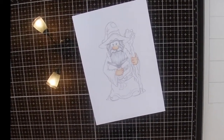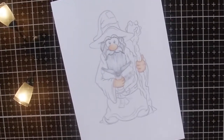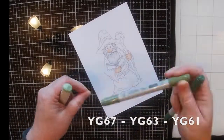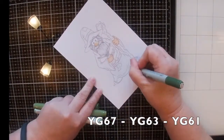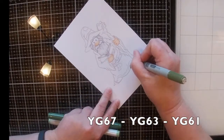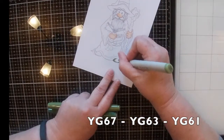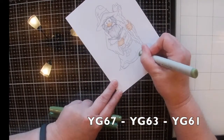So this is what we have so far. We've got the flesh tones and we've got our grey. We're now going to be moving on to the green, which is going to be his shoes, his sash belt, the patch on his hat and the band on his hat as well. I've speeded this up because my technique is always the same. It's always dark to light.